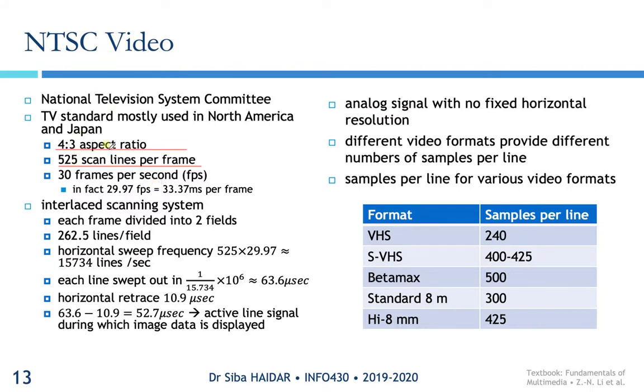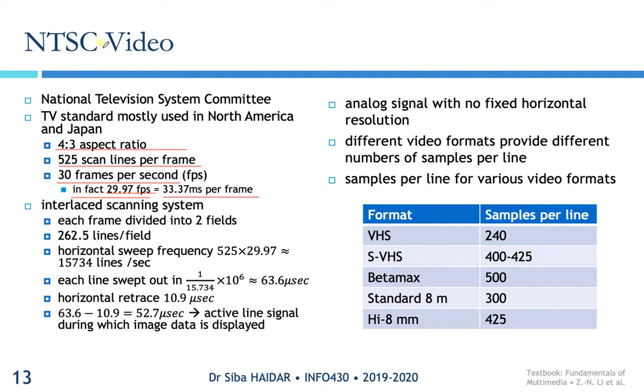So this standard defined that in my video signal frame there are 525 scan lines, and this standard is sending 30 frames per second. So each second it will be sending 30 frames, and to be more exact, it is sending not 30 complete frames, but 29.97 frames per second, which means every frame needs 33 milliseconds to be completely sent.